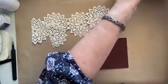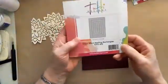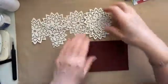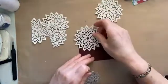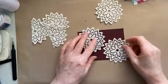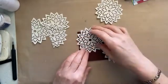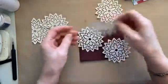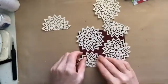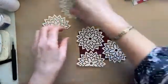And I've cut the largest of the cross stitch nesting rectangles. Here they be, which are on the show. Out of the Rich Claret card from Sentimental Yours, and we're going to stick some of these on. I think we're going to go for 2 holes, so I'll have some left. And we only need part of these ones here. I'll stick these down, and then we're going to have them dry and trim them off. So let's get sticking on those.